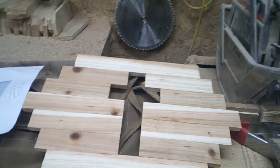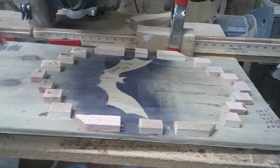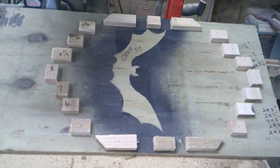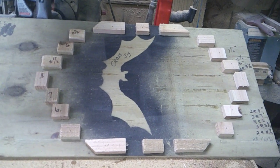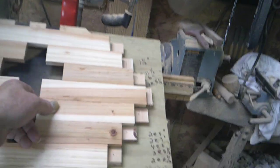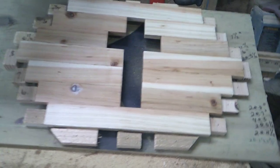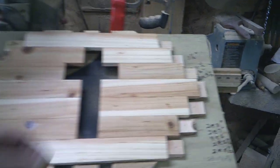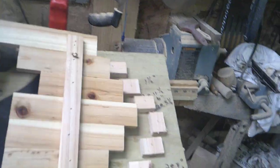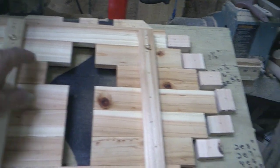What I've done to expedite the process in the past is I went ahead and built me a jig. And you notice there's a bat on the jig. I had to build a couple of bat houses, and that's where I had to paint one of the bats, and that's where that come from. Each jig is set up for the specific parts. So once you get it all placed together, you can just stick the parts in there, put your backing strip on there. Backing strip goes up through here. And also I glue in between each one of these joints to help hold it together.